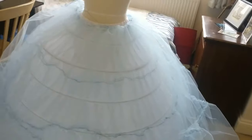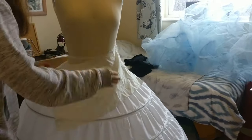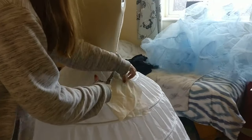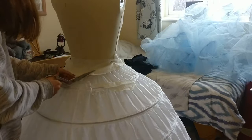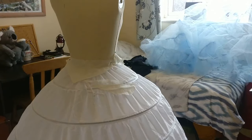I also made a second petticoat that was comprised of two strips, and I had sewn the ruffles onto the bottom of the first layer. I then made a yoke for all of the petticoats to be attached to. So I did this by draping some material on my mannequin over the top of a hoop skirt that I have. So just by trimming and making sure that it looks symmetrical.